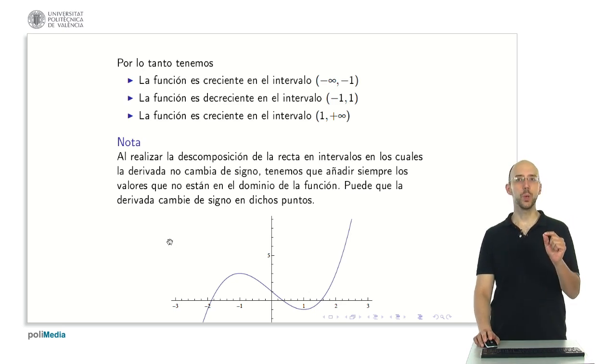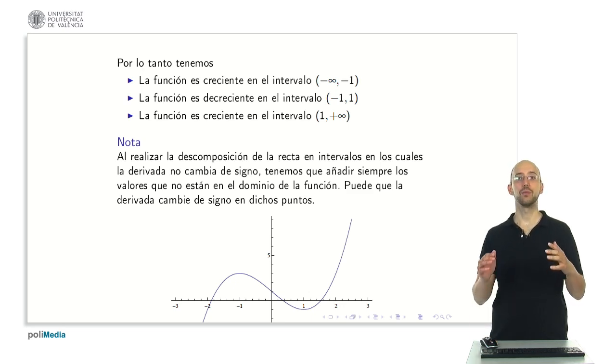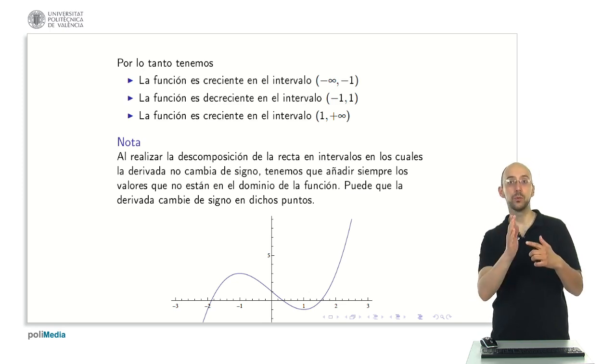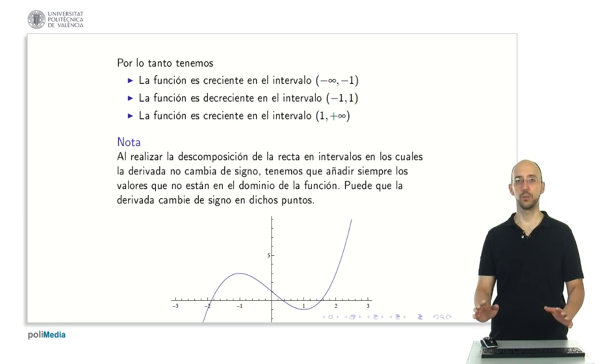However, it's possible for the function to be undefined at certain points. In such cases, you need to consider this when studying growth and decline. Why? Because it's possible for the derivative to change sign at a point where the function itself doesn't exist. In such cases, you must proceed with caution or further subdivide the intervals for a more careful analysis.